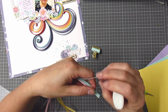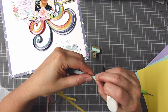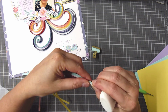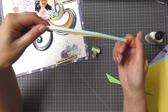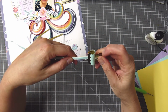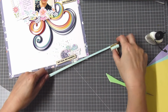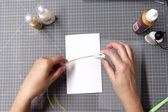So I've just skipped a little bit there just so that I don't bore you to death. And the important thing is now I've got all my layers glued together. Depending on your glue, you'll just need to let that go off so they're really secure. When I was experimenting for my layout, I was a bit hasty, and on quite a few occasions my glue came undone, and then you're having to glue it together again and it all just gets a bit messy.